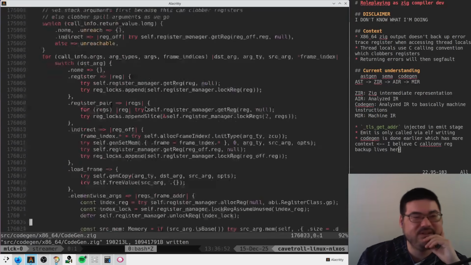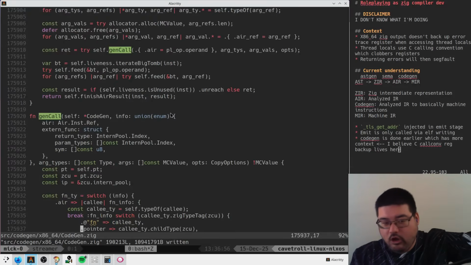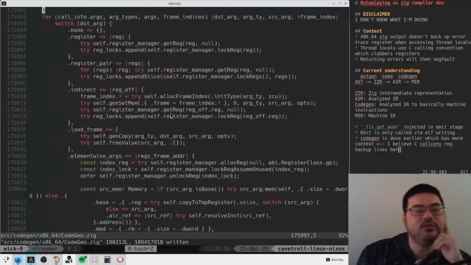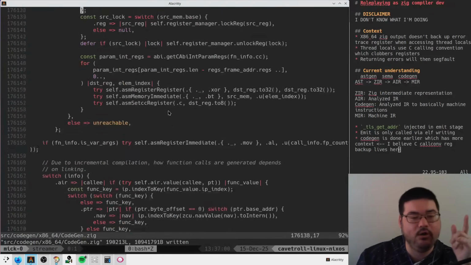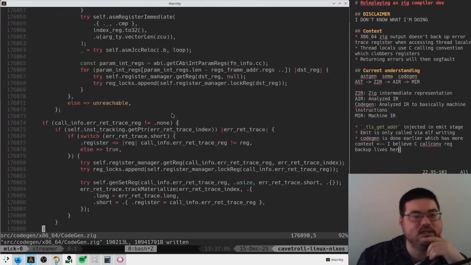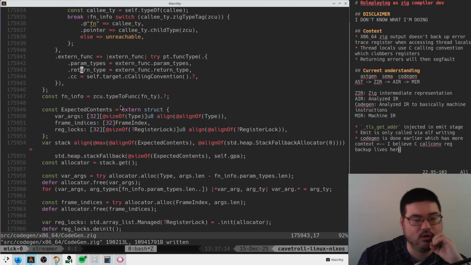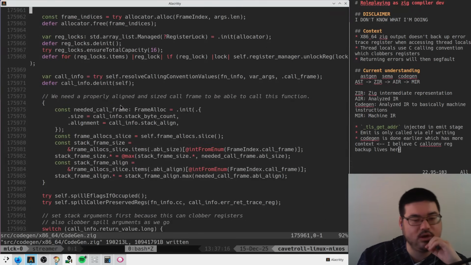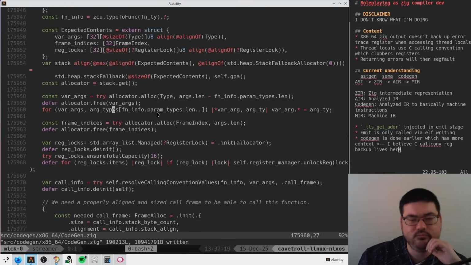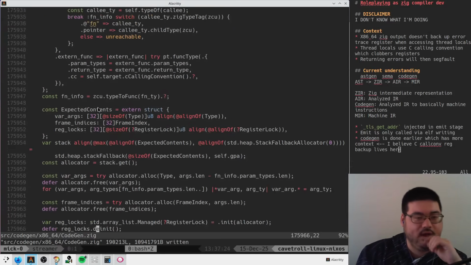So what is this function doing is the question, right? We can assume generating call. I wonder if there's a way to get this to dump out what it's doing. That would be hype. What is this generating? It's generating machine instructions from analyzed instructions, right? If we could turn on some super logging at this point, that would be cool. I don't know if that's really doable. Okay, I guess we skim.